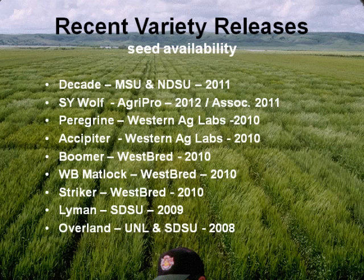Two current or recent releases: Cywolf is being released this year by AgriPro, going only to seed associates this fall — seed won't be available until next year. It's a short variety similar to Jagaline or Hawken, with very good straw strength — probably the best straw strength of any variety currently being tested — along with high yield potential and fairly good leaf disease package. Most varieties are susceptible to scab, so that needs consideration. Decade is a new joint release from Montana State and NDSU — looks very good, but is very susceptible to leaf rust and stripe rust, and we still have some questions about Cywolf's cold tolerance since we haven't had a good read on it the last two years.